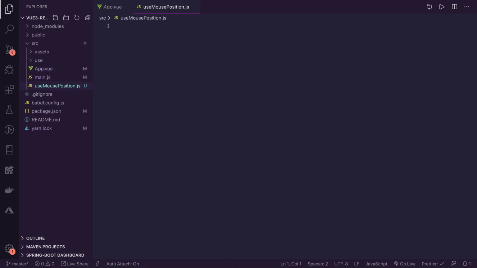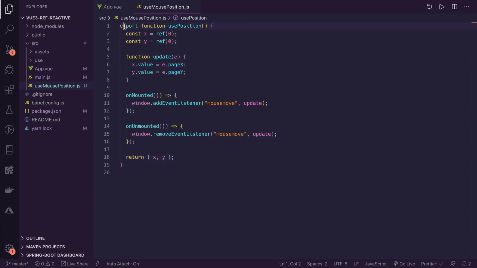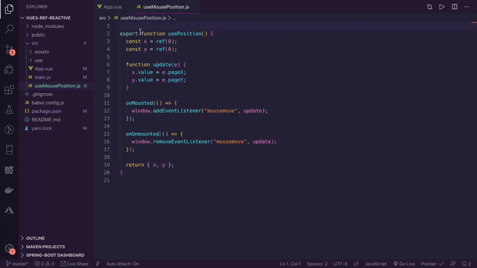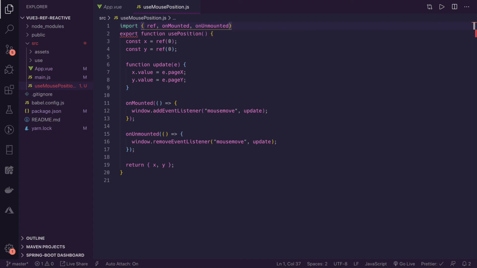So I'm going to create a new composable function here, and we're going to say export function useMousePosition. And what I'm going to do is copy this code from my article and bring it in just so we can talk about this. And I'll need to import ref, onMounted, and onUnmounted from Vue.